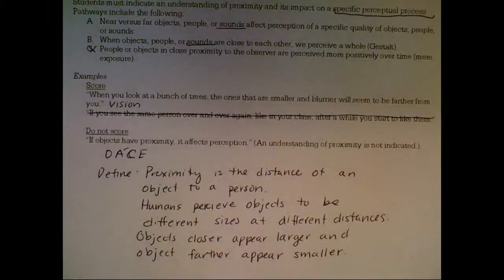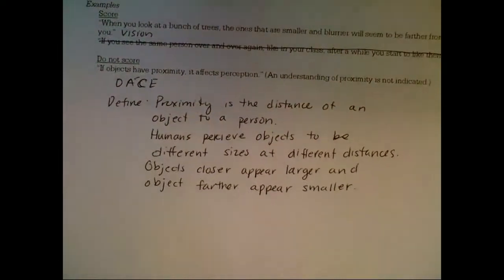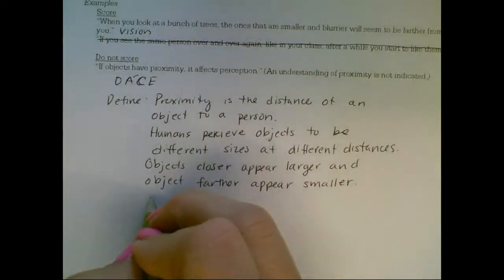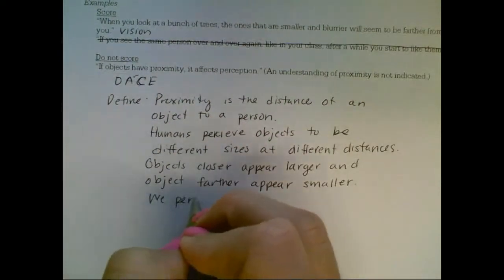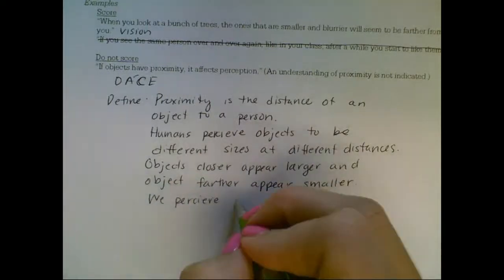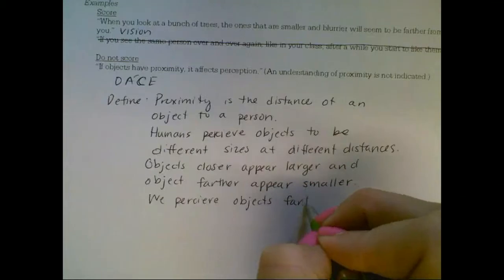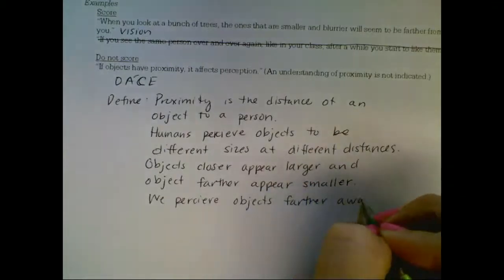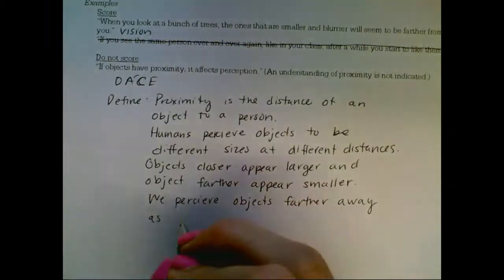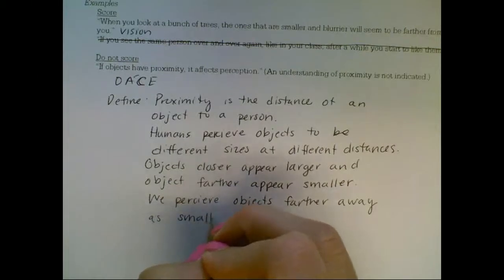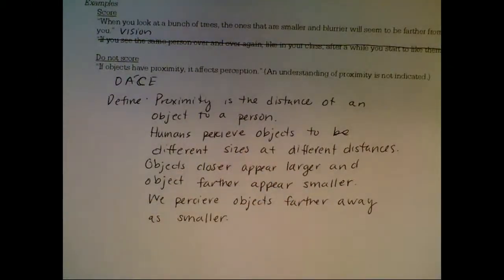All right, so we perceive, so now I'm going to connect the two or extend. We perceive objects farther away as smaller, and we perceive objects that are closer to us as larger.